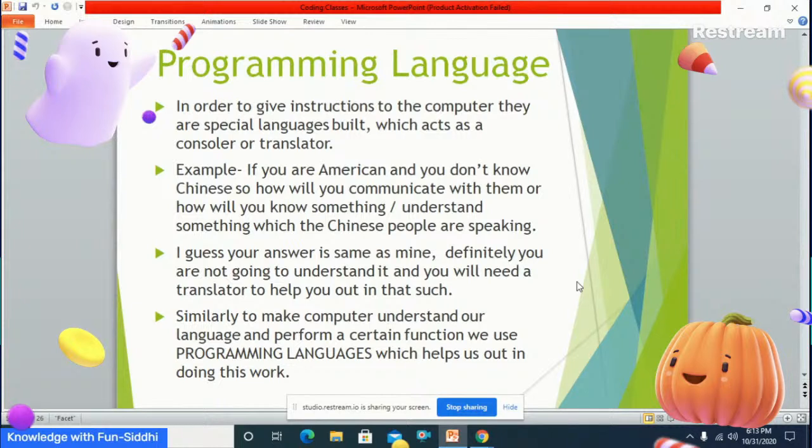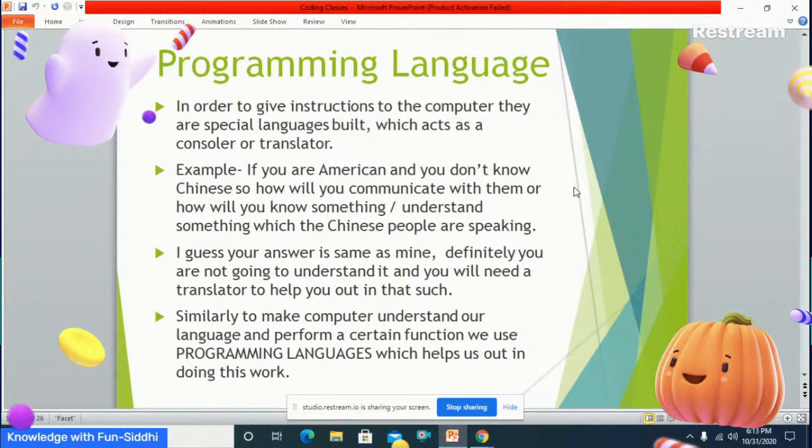No, no, because computer is a machine and it has its own language, which needs to be understood, right? So now, for the computer, an example. Okay, if you are Indian and you have visited China, now you have to tell them your things, and you want to know what they are trying to speak. You have to tell them your point and listen to theirs.